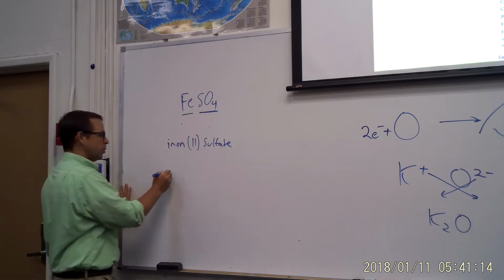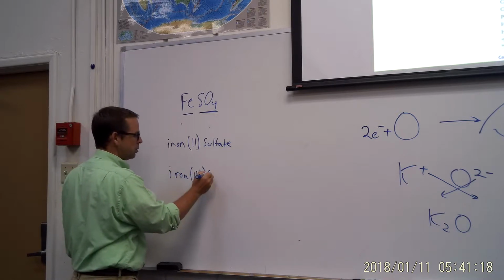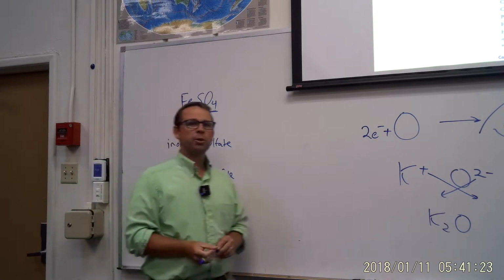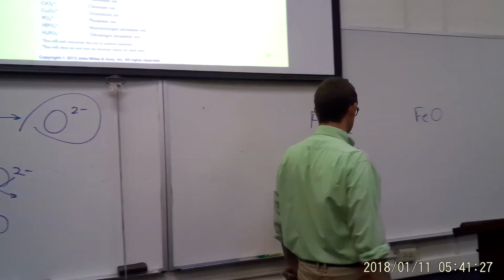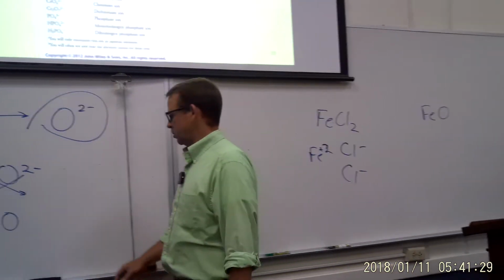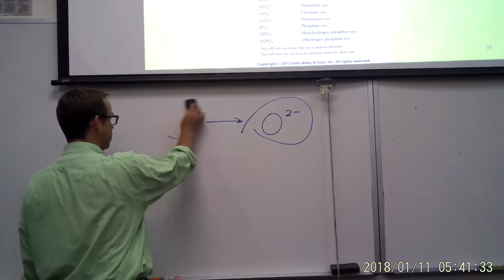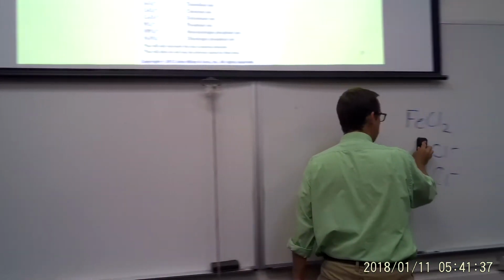Could you tell me the chemical formula for iron 3 sulfate? What's the chemical formula for iron 3 sulfate? Why don't you write it down and explain to your partner how you know that that's the correct answer? And if you don't know, or if you do know and you want to pretend like you don't know, you can just ask them. Iron 3 sulfate.